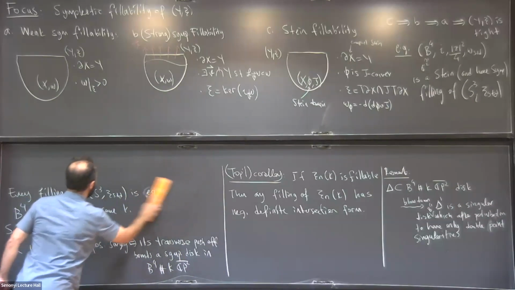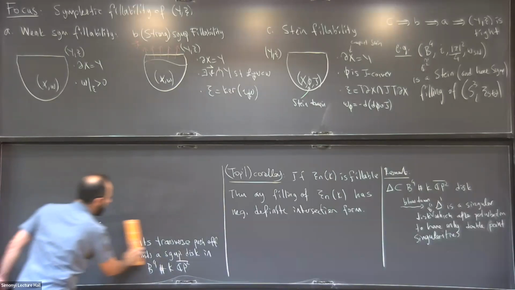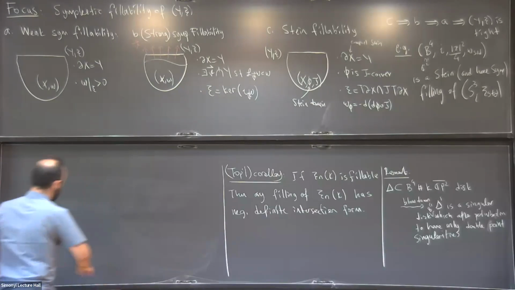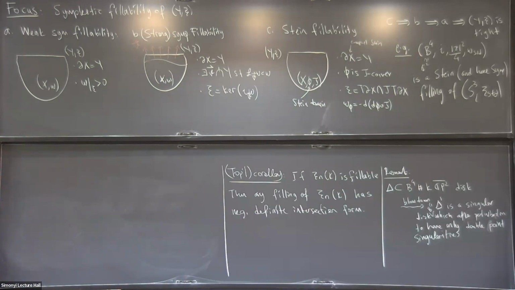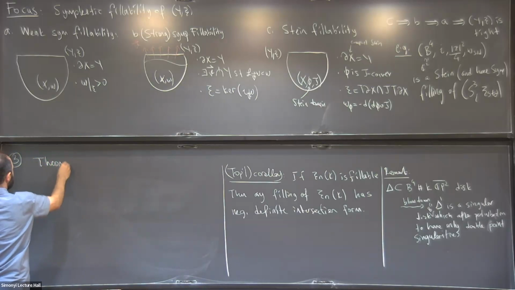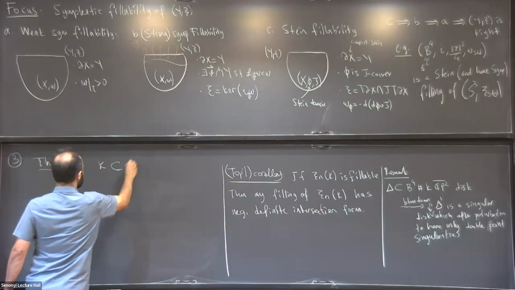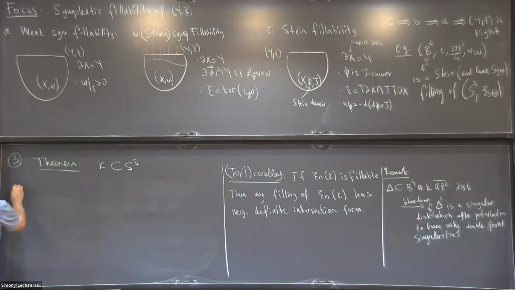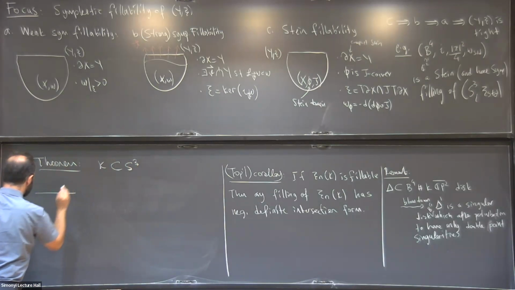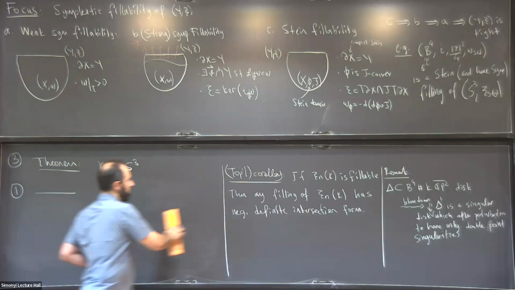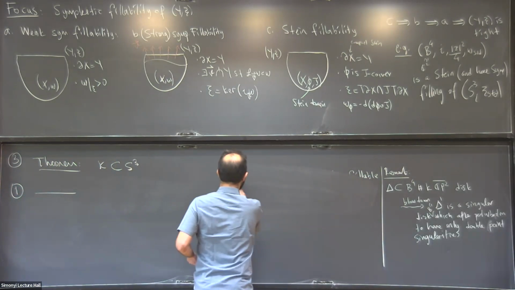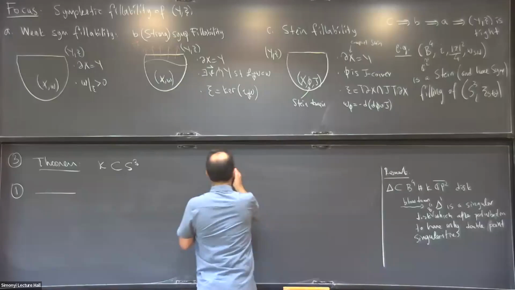So let's look at the connections between quasi-positive braids and symplectic fillability. I would like to state a theorem here. This theorem will have two parts. So let me write. All along here, I will assume that K is a knot inside S3. The first part will have some condition, and to implement that condition, let me make an observation here.